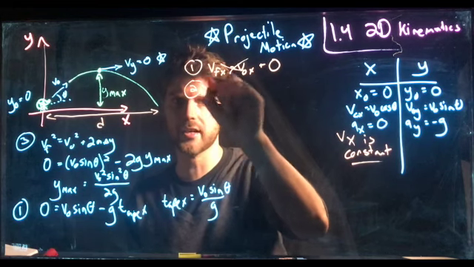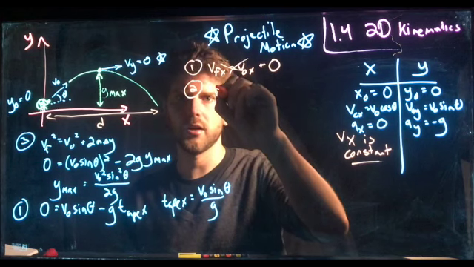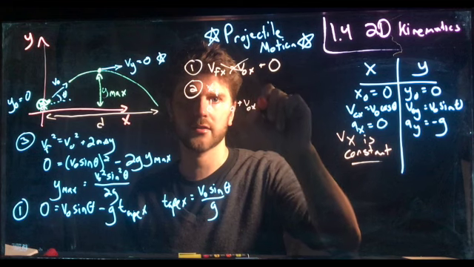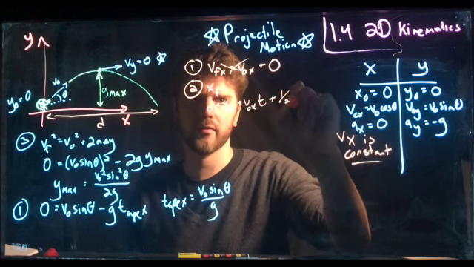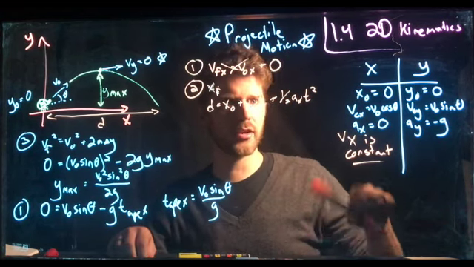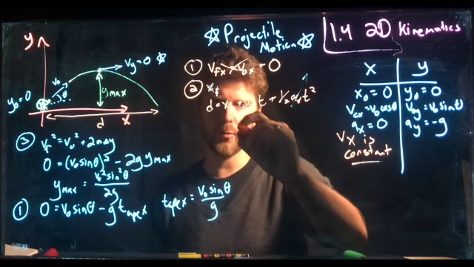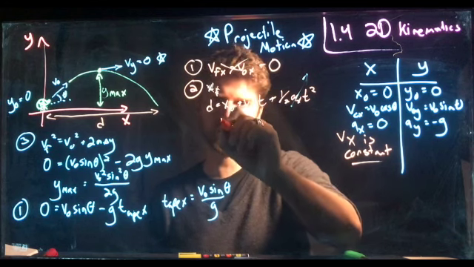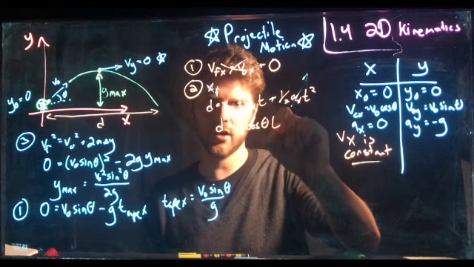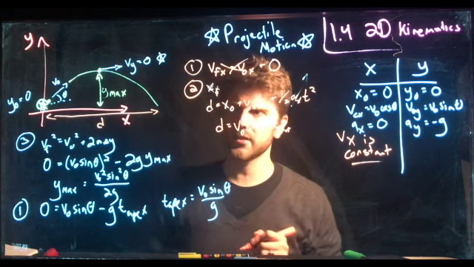So we actually have to use the second equation, x final, which is I guess going to be d. So let me write this as d equals x0 plus v0x t plus 1/2 a t squared. Now notice, because our acceleration in the x direction is nothing, this third term actually goes away. And what we end up with, if again we start at 0, is just that d equals initial x velocity times the total time. Which is to say, it's just speed times time. Distance is speed times time.